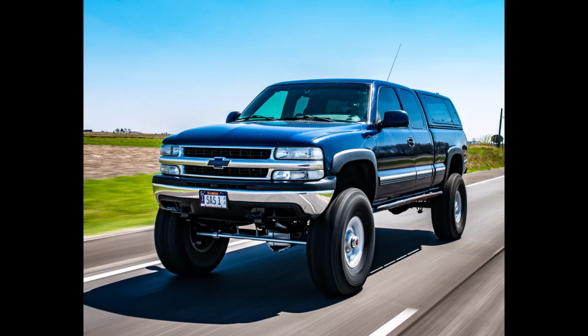The stubs were chromos because I upgraded to 35 spline when I put the Yukon hubs in, which are beefy. I highly recommend the Yukon hubs over any regular hub. Because you can get a lifetime warranty on a worn lockout, on the locking hubs, but it doesn't help you when it breaks on the trail. You've got to send it back in, unless you have a spare set. That goes right along with the Tommy Boy thing.